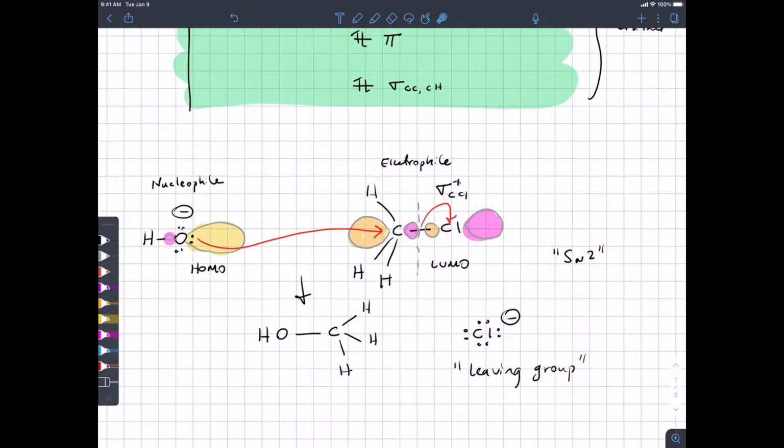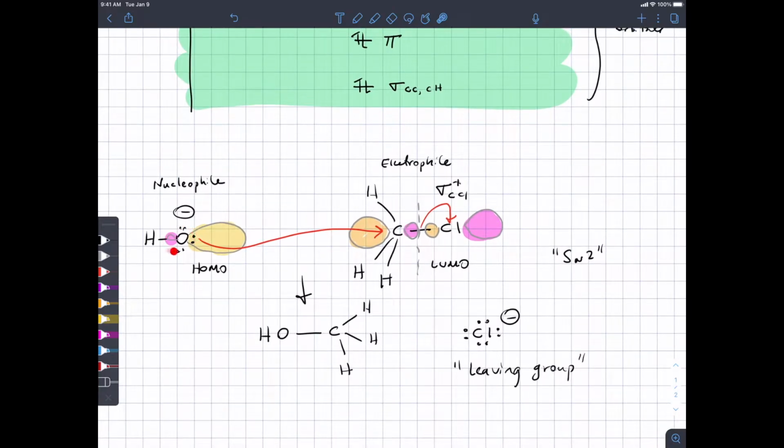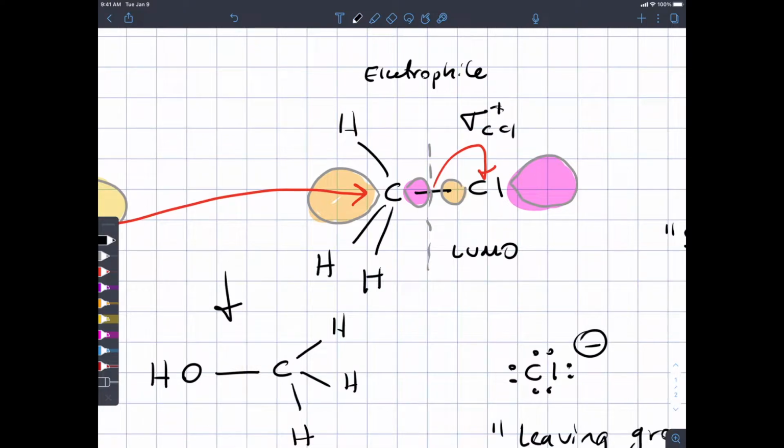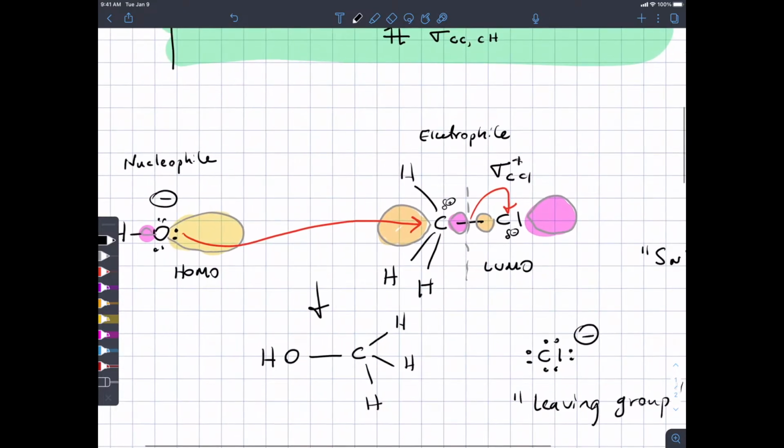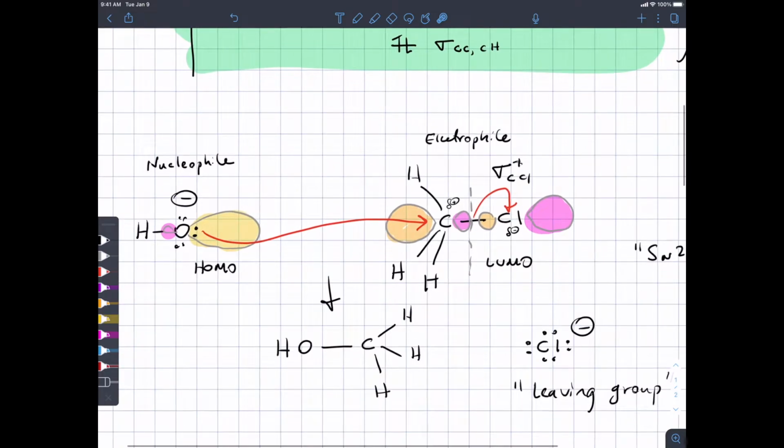Some of you asked at this stage, why does the negatively charged oxygen attack at carbon instead of chlorine? The answer to that was first that if you pay attention to the electronegativity difference between carbon and chlorine, you've got a small partial positive charge on carbon because chlorine's more electronegative than carbon. So it makes sense just in terms of attraction of opposite charges that the nucleophile would attack the carbon where the delta plus is.